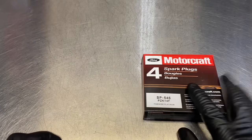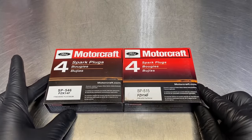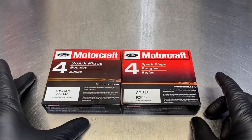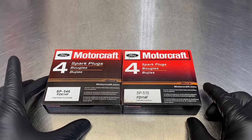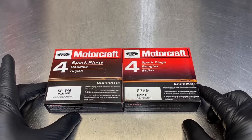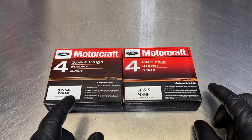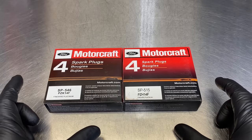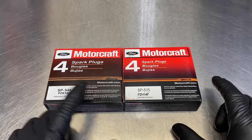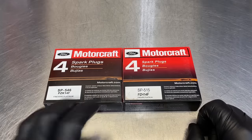So let's start off with the spark plugs. If you're a Ford nut, you've probably seen Ford spark plugs come in these packages for many, many years. I'm guessing around 2000 to 2016 is how long Ford used this exact product packaging. So if you have a fake or counterfeit, especially now in 2020, it's probably going to come in the old style packaging like you see here. The first thing you see me pull out of the packaging from the shipper is a red flag right away - it's old style packaging.